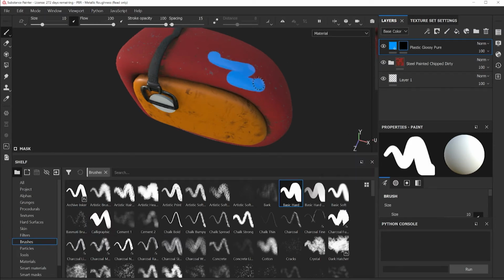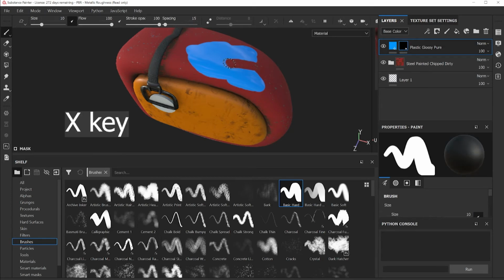So when I paint, we're brushing away an area within this mask to reveal this layer, which looks like we're revealing the undercoat. That will preserve this layer. If I want to undo some of this blue that I painted, or undo some of this mask, press the X key, and that will paint in the opposite color. So that will erase.